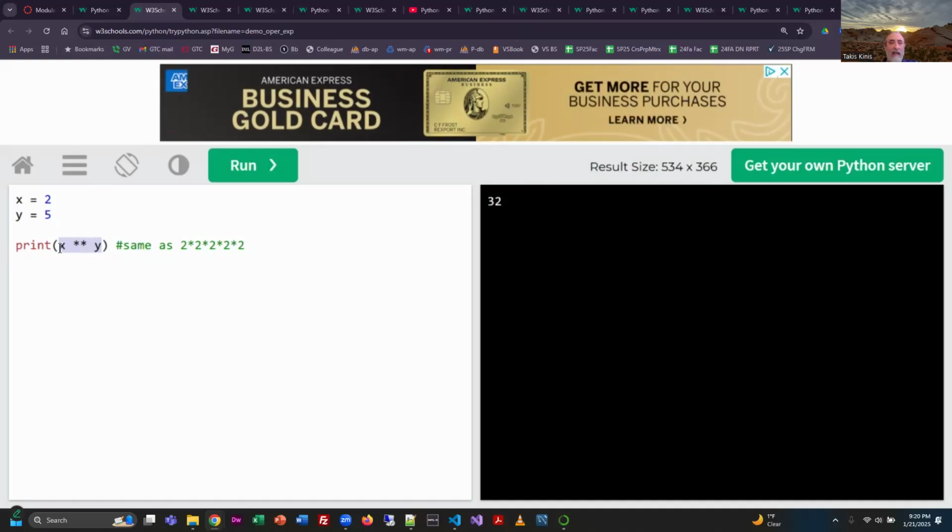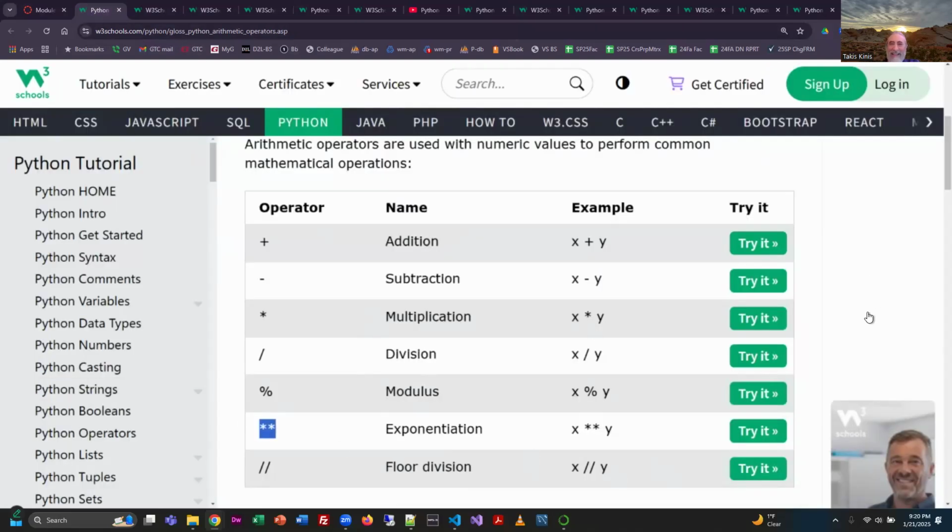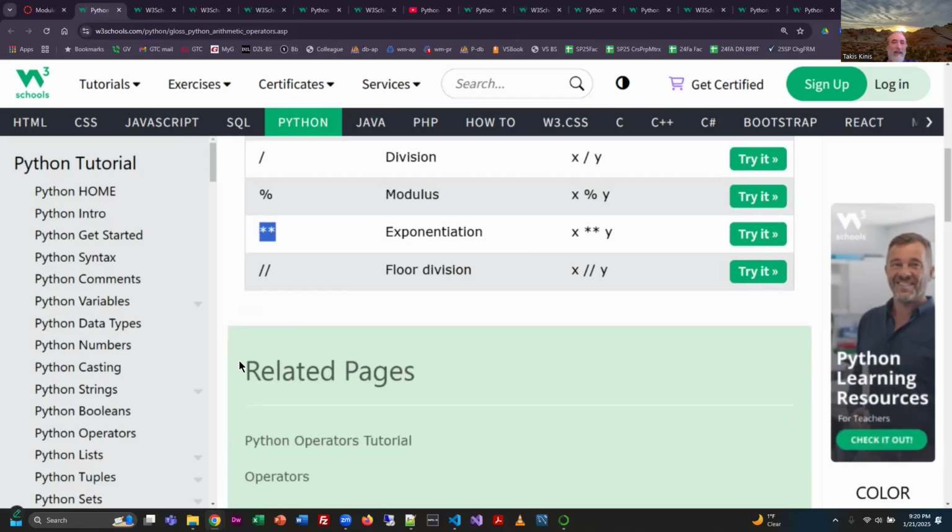The only other language I can think of that uses an operator to do it is Visual Basic, and they used to use the caret symbol on that one. Maybe Fortran had that too. I forget. It's been a while. But that's not probably a language that you're ever going to work with.